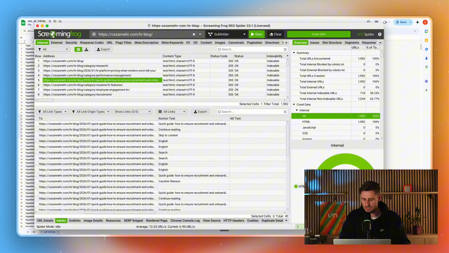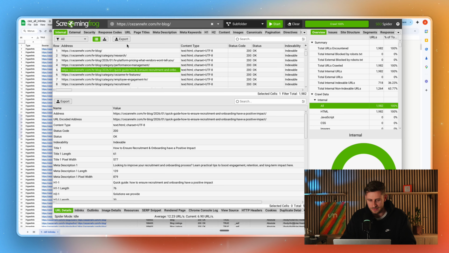Okay, so this has now completed. It's crawled just shy of 2,000 URLs, which isn't too bad. What we're now going to do is export the list of blogs. Now, there's two ways you can do this. The first way is you can export all the internal links. This will save Claude doing a job of identifying any existing references or links that we've made from the blog to the target pages. The other way is you just export the blog and have Claude go through and find those itself, basically. What I'm going to do is just export the list of blog URLs and then open it up into a Google Sheet and just tidy it up before we give it to Claude.